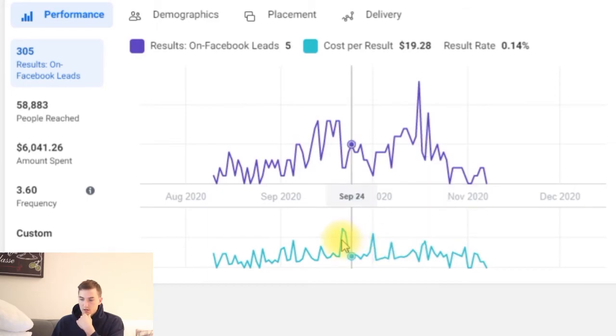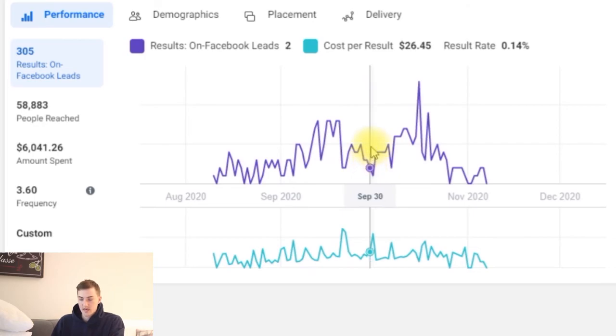Right, so we see this pretty noticeable spike here. That's on September 21st. That's when it started to descale. But you can see, generally speaking, the cost per lead has remained somewhat consistent across its entire lifetime. So that's kind of the goal of applying scaling rules. This is what we want to see, a pretty flat cost per lead over the lifetime. And during that period, we're finding moments where we can actually maximize and extract the total amount of leads whenever that cost is really good, and whenever the cost is too expensive, scale it down a bit.